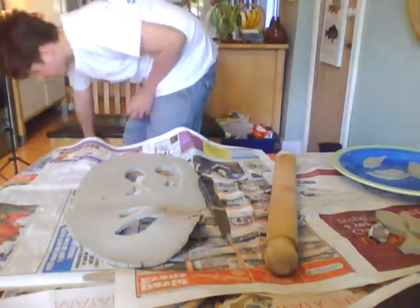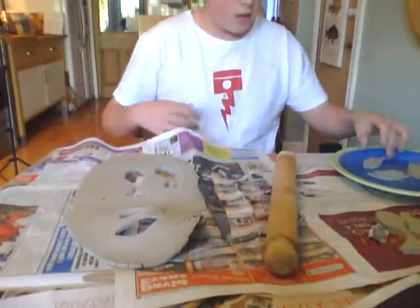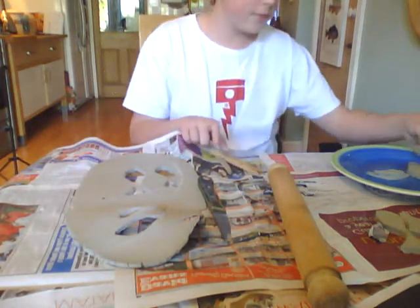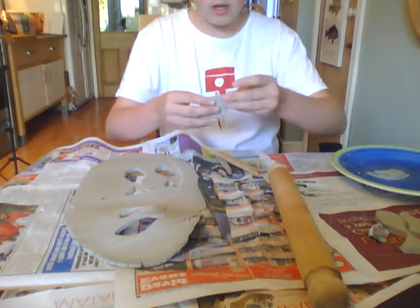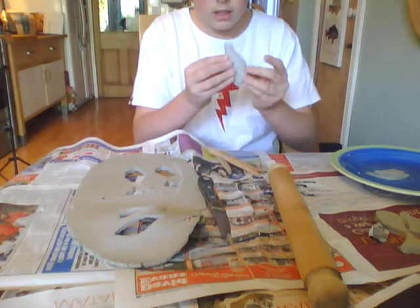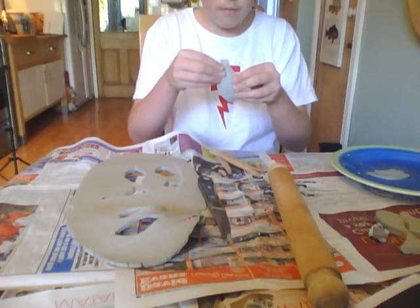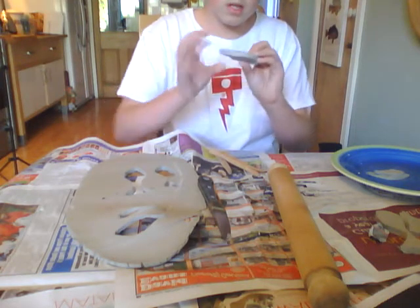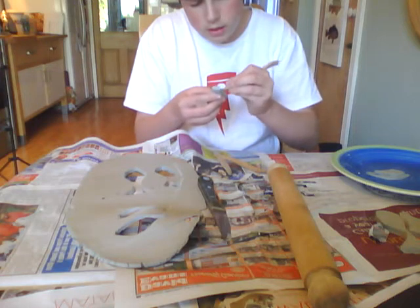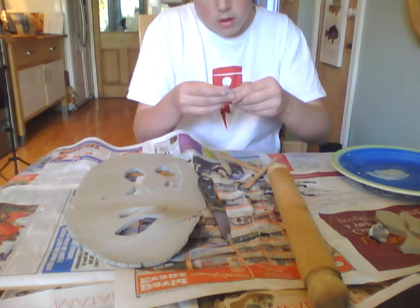So what you need to do next. Put up a chair and just do a bit of DIY on it. This is where these come very in handy. So you just get one of them, it doesn't matter which one, which side, and you just begin smoothing the edges into it. Smoothing them together. If you want, you can use these just to really get a finished look, but I prefer using my hands.